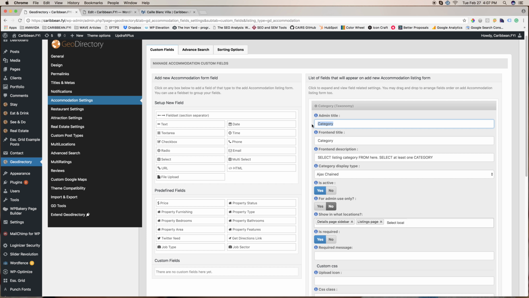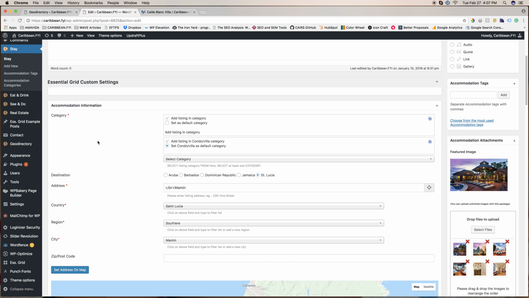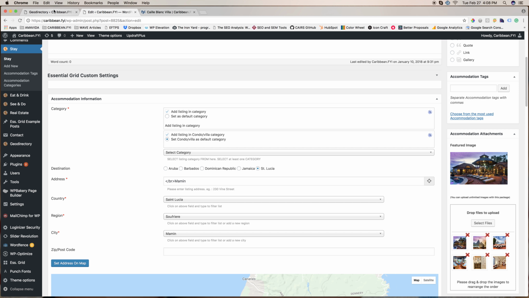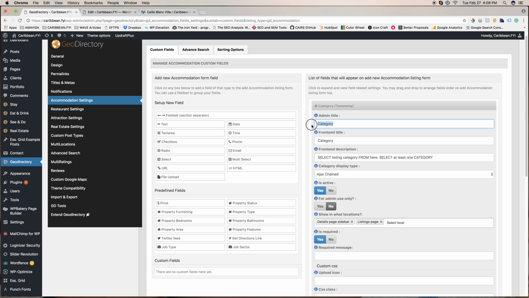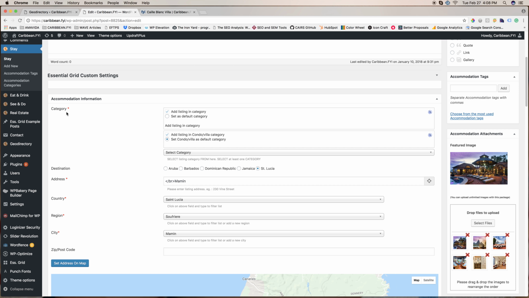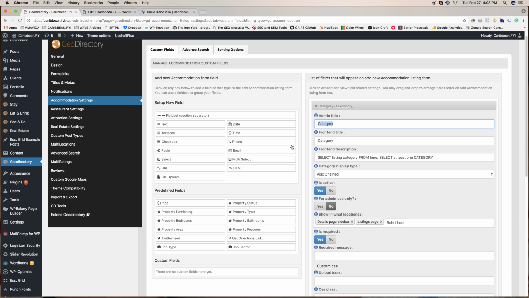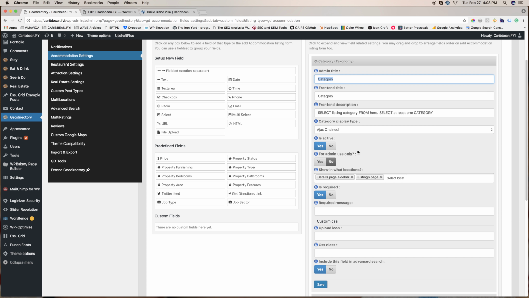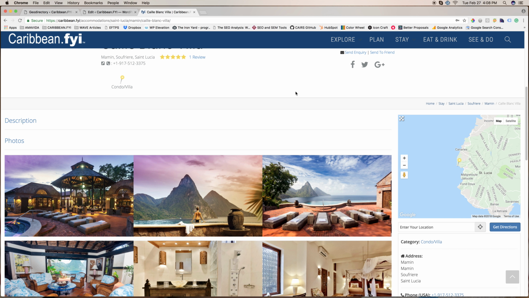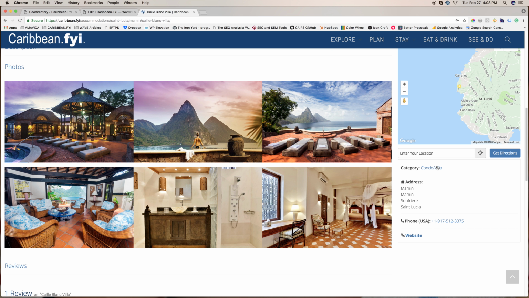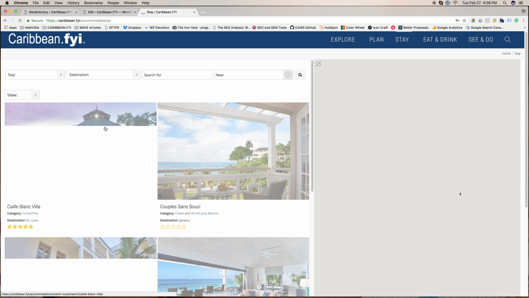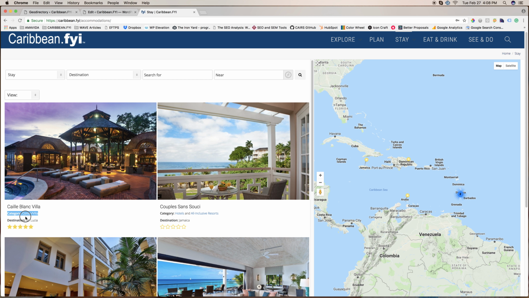But you can change the title. You can change descriptions, and let's look here. There you go. You see the category. If we change this to something else in here and save, this title here will also change. And some of the other options, like this information, show up on the details page and listings page. So for example, here's your category that's on the listing page. And if we click on the main listing page, you also see the category here.